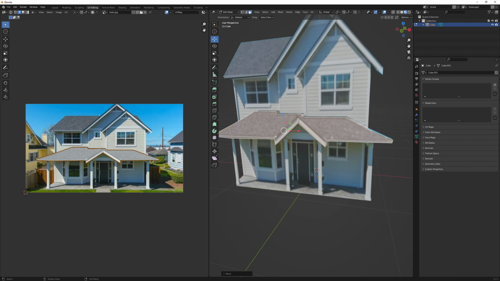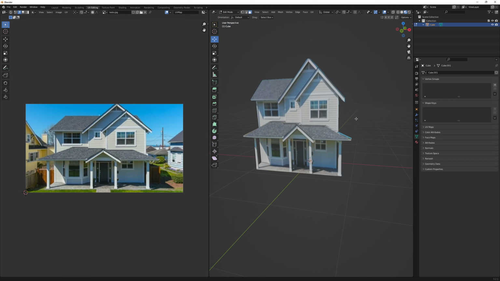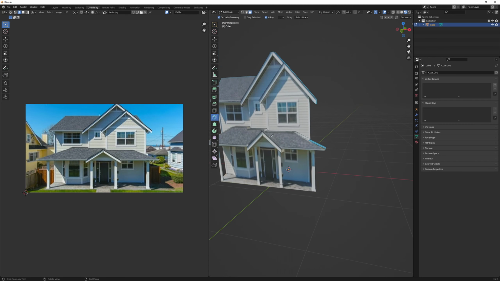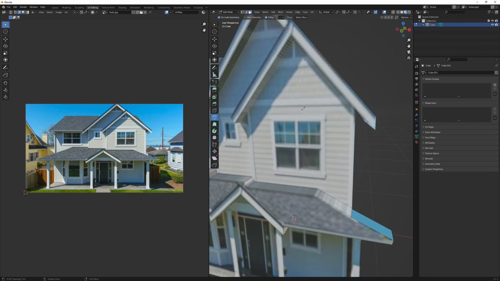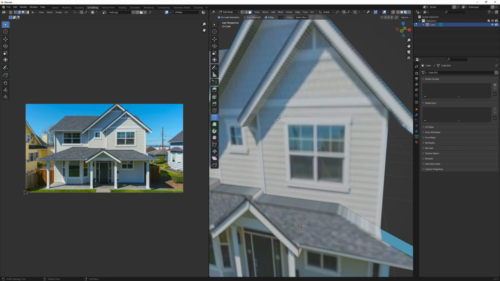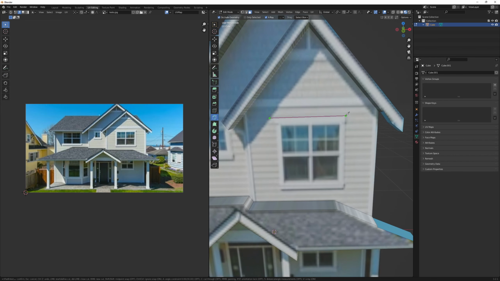So next thing we're going to do is the windows. We'll go ahead and get a knife. I'm just going to trace around the windows. So we'll do that all the way around our windows. Just like this. Now I haven't done that exactly, so I'm going to make sure I get the exact shape of the window.